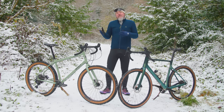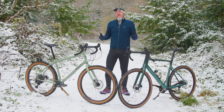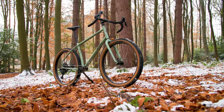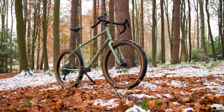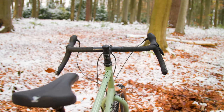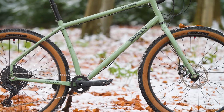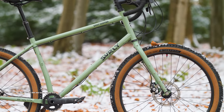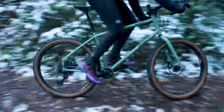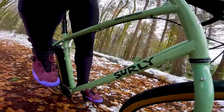Looking at the frames of these two off-road adventure machines: Surly bikes certainly do things differently, be it a long wheelbase haulage bike, fat tyre tourers, or this tall chunky gravel machine. The Grappler takes the basic outline of a gravel bike — drop bars and big tyre clearances — and switches things up to make something truly unique. At the front, it's noticeably taller than pretty much every other gravel bike on the market. The test bike frame has a stack of 641mm, which is 31.3mm taller than the Scott. The reach is also long at 444mm, 38mm longer than its rival. These numbers combined with the relaxed 69.5 degree head angle and a short 80mm stem mean the on-bike position feels pretty spot on — you're not overly cramped or too stretched.